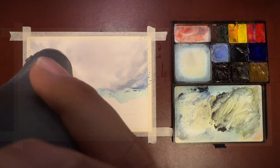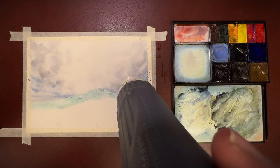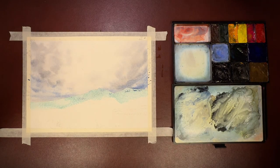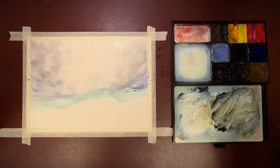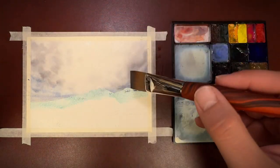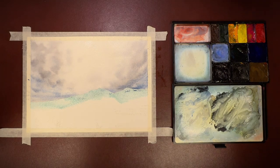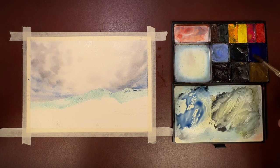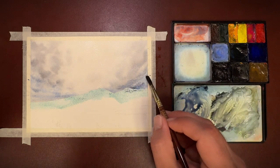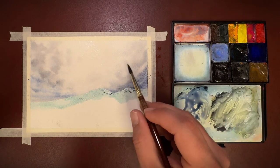Now we're going to dry that first layer and make sure that the colors are all set before we go back and re-wet. As long as your paper's dry and your colors are set, there should be no danger of re-wetting the paper and getting more color into it.